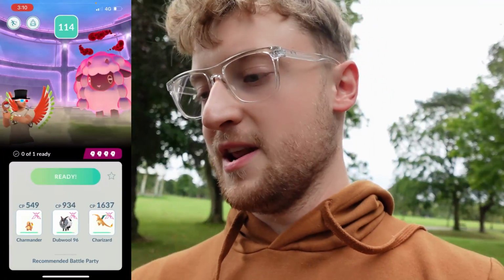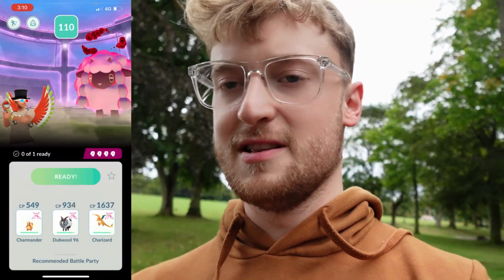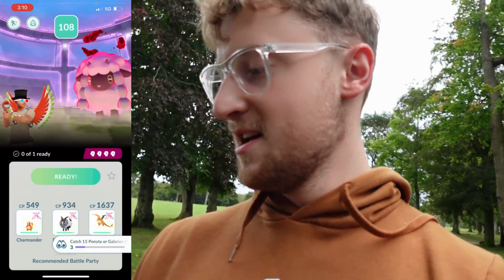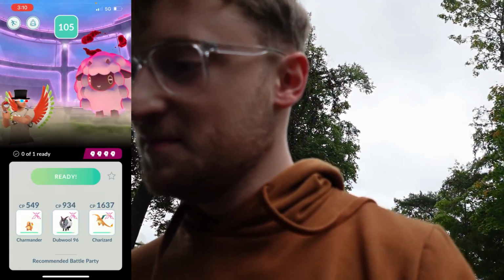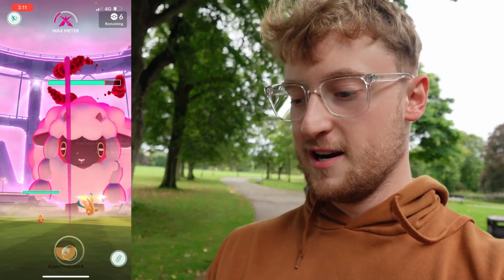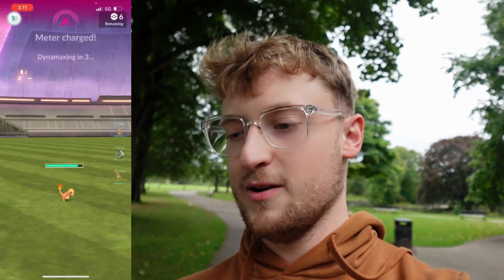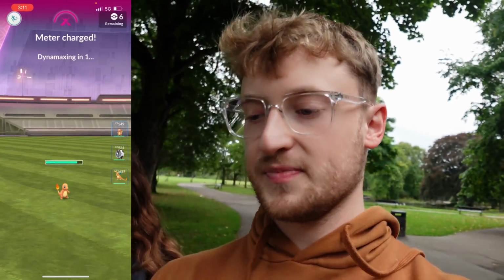However, we will jump in here. Get an attack bonus of 4, so that probably tells me there's going to be quite a lot of people in this raid in the actual power spot. 15 people in it. Nice. Jumping into this Dynamax Wooloo here. Charmander and Charizard. I was going to use my Charizard, but... Oh, here we go. Dynamaxing already.